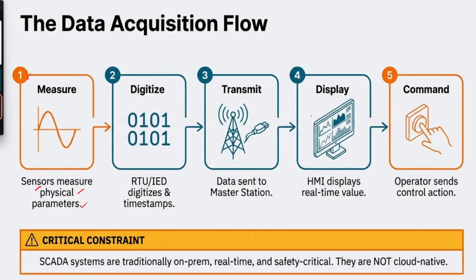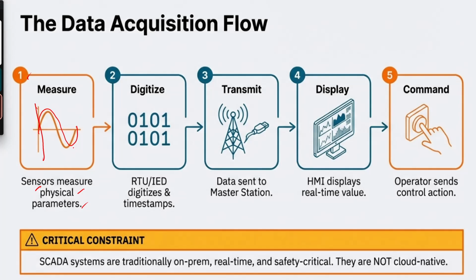So in the initial step, we have to measure the components, right? To do the parameter measurements, we are utilizing the sensors, right? What the sensors will do is they will just measure the required parameters. Let's say the voltage, it could be a frequency, it could be a current. So basically it will be a kind of analog system, right? This is what we are measuring by using the sensors.